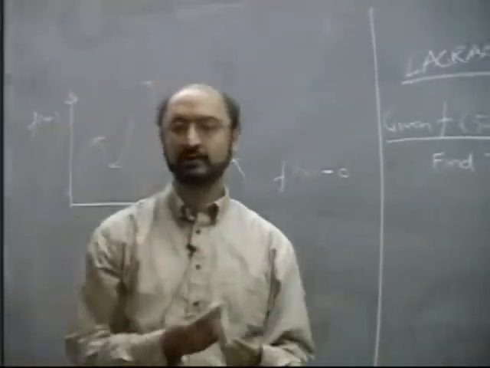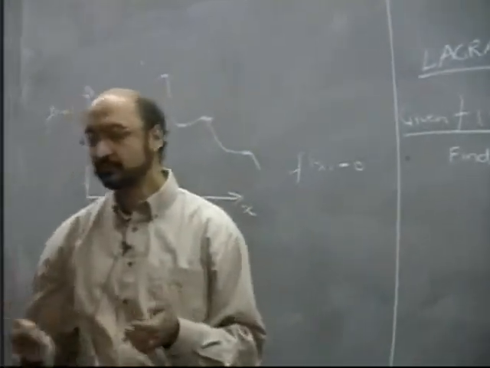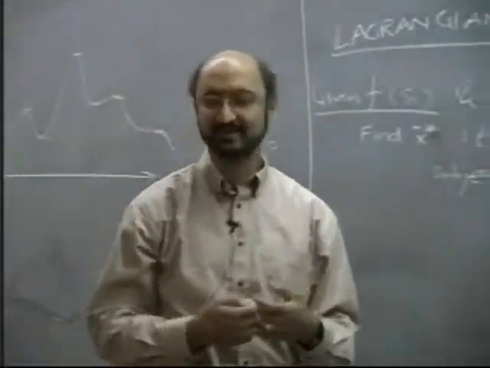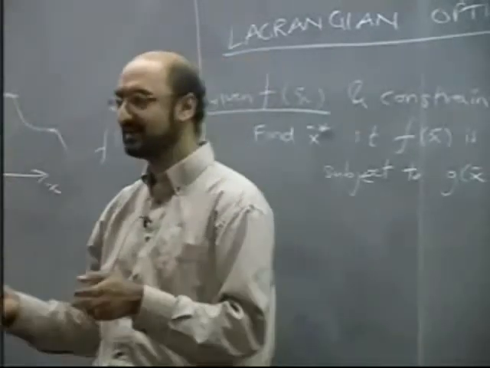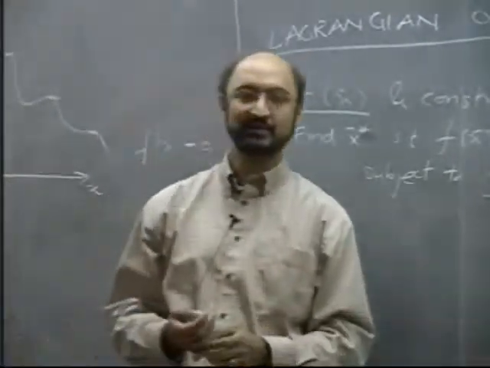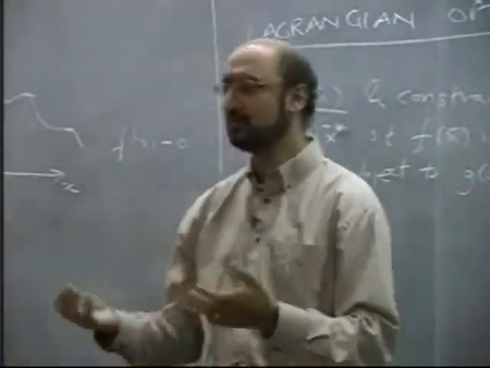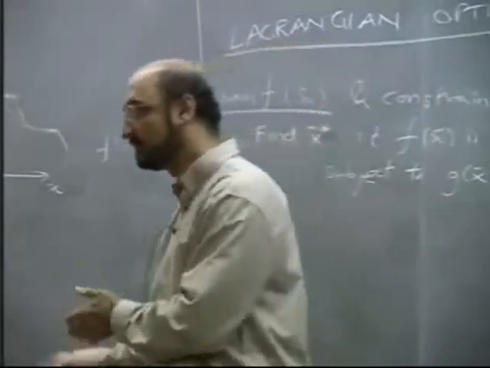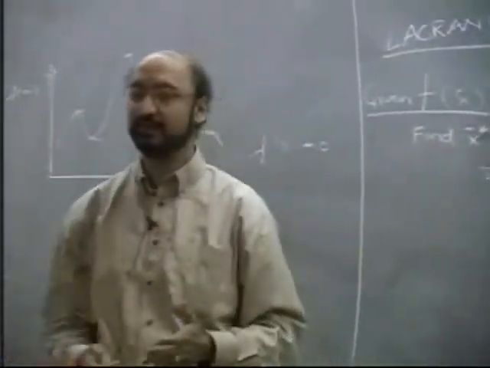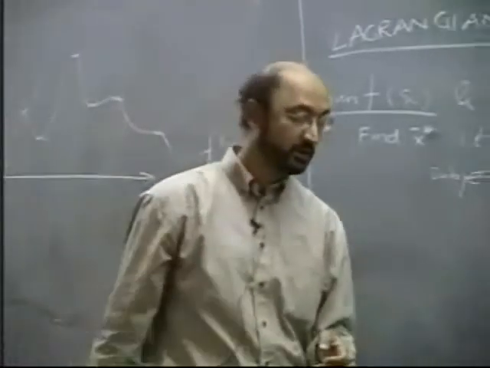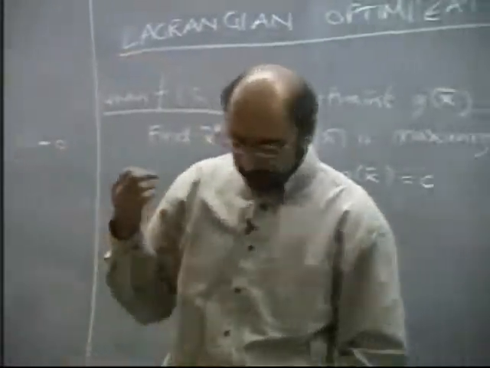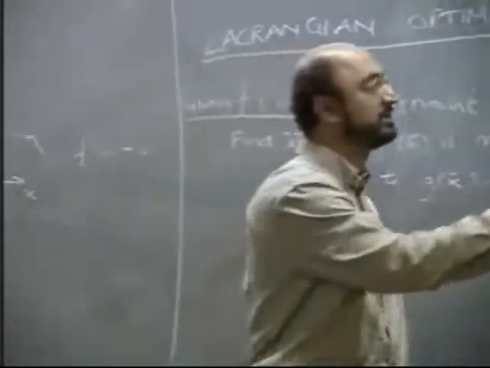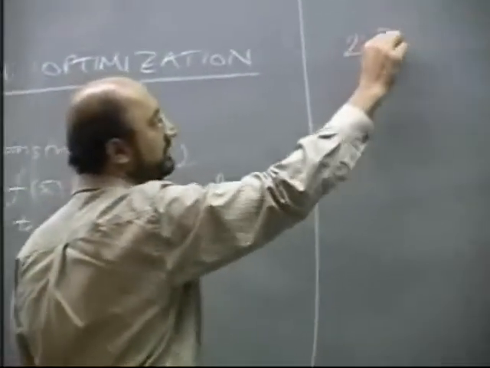So how do we solve this? There are kind of two approaches to doing it. One approach is sort of a cookbook formula, which I'll come to. But before I get to the cookbook formula, I want to tell you the intuitive understanding of how it works. Then I'll show you the cookbook formula, and then we'll do an example with the cookbook to show you how that works. So we'll start with just a two-dimensional case, just because it's easier.